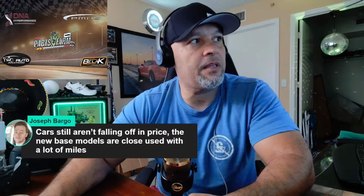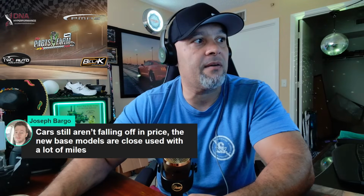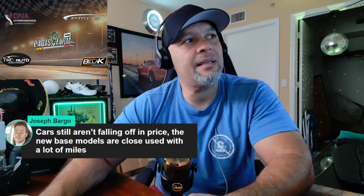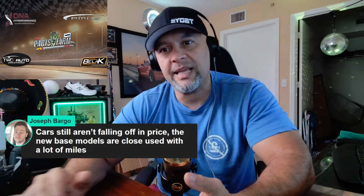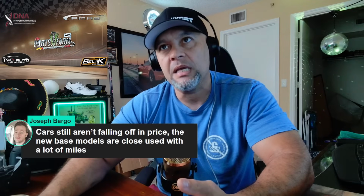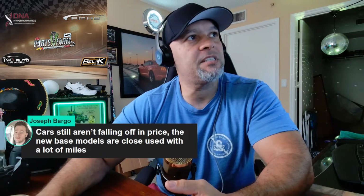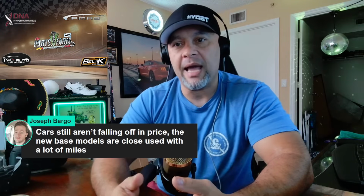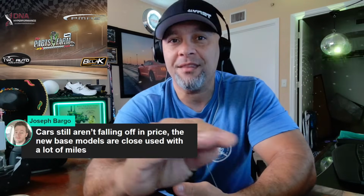Cars aren't falling off in price. The new base models are close to used with a lot of miles. That's gonna be a tough sell, I think, for a lot of people that just want to get into a car and don't necessarily want to get into a new car. How do you convince people that it's worth buying a new Mustang if you can't, again, the hobbyist.